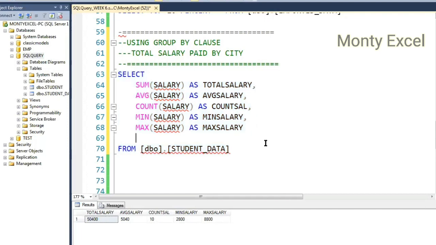So guys, I'm just trying to manipulate the data to make it proper information by giving the column name. So AS is a keyword which you can use in order to give names to your aggregate functions. Because if you don't give the AS, whenever you're trying to use aggregate functions, it will not give the column name.